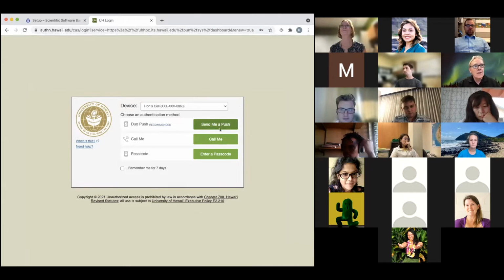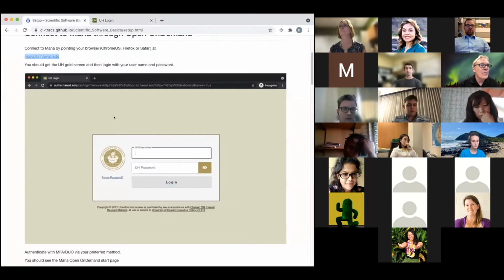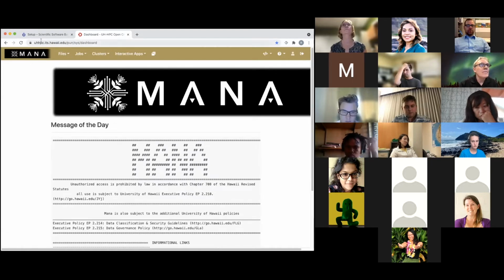So most people would have a choice of ways that they would authenticate. I'll send a push to my phone. Most of you are probably familiar with this. Then grab my phone, verify my identity, and I'm in. So basically you should see the same Mana screen.